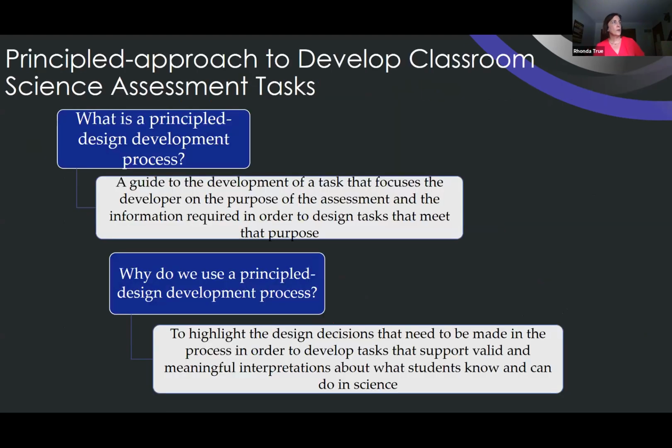So the teachers used a principled design approach to develop these tasks, which really was somewhat new for teachers. They'd unpacked and unwrapped before, but with a principled design process, you think of all the features, all the elements, all the design aspects before you actually design a task. And being honest, as a teacher, I used to just sit down and be like, okay, I'm ready to write that assessment. Instead of thinking about all the elements, all the evidence I need to collect before I write, what I'm targeting, how kids are going to show me this. It really leads to more valid and more reliable results if we use this type of process.